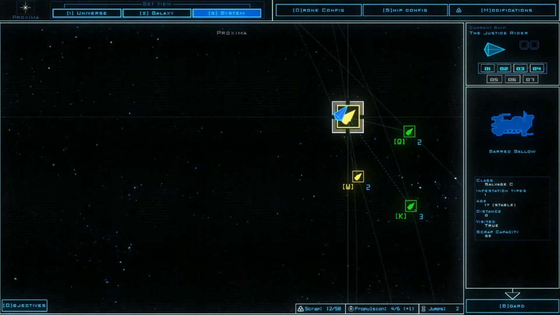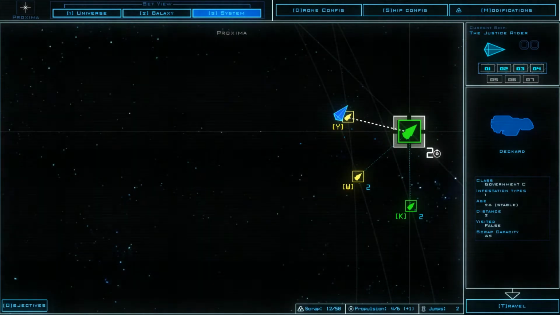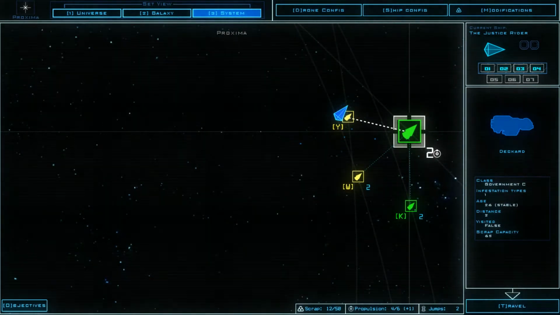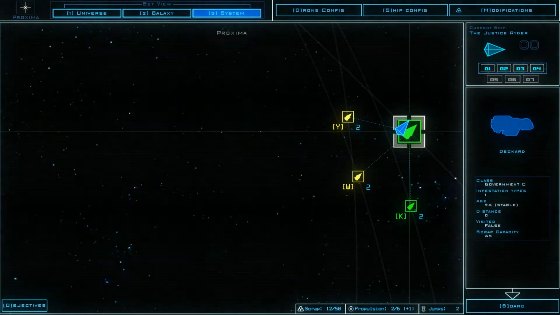Welcome back to Duskers. We're going to jump into the next ship. Q, I think, will be the next one in our thing. It's going to be Dextor. It's a government C. Has one infestation type. It's stable. So let's go ahead and run on over there. It's got a capacity of 65 scrap. Not bad. Let's go ahead and get into this one.